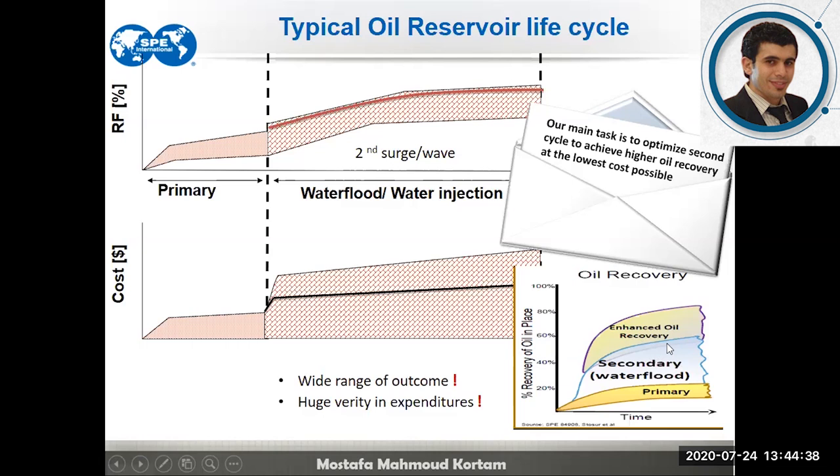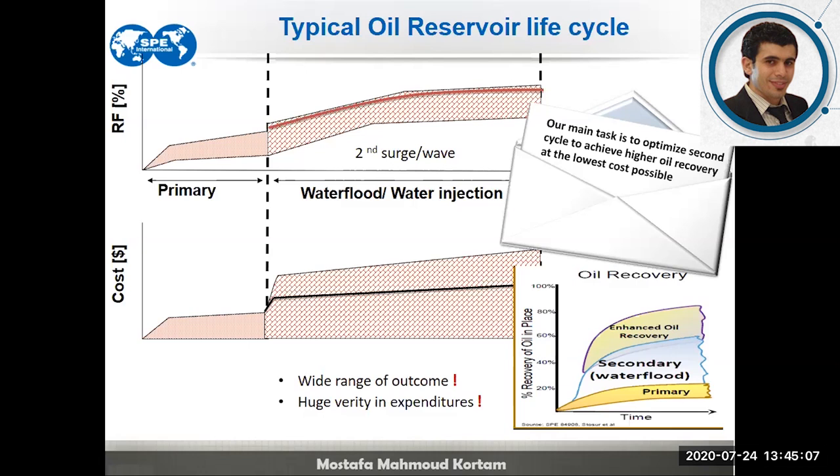a huge variety, and the result is the water flooding, which makes it vary from field to another, and the efficiency. What we can say is that the gain that we can get from the water flooding may differ from a well to a well, from a reservoir to a reservoir and from a field to a field, owing to some characteristics that are inherent in the reservoir and some things that are related to the operator and the engineers who are designing and planning for this field.